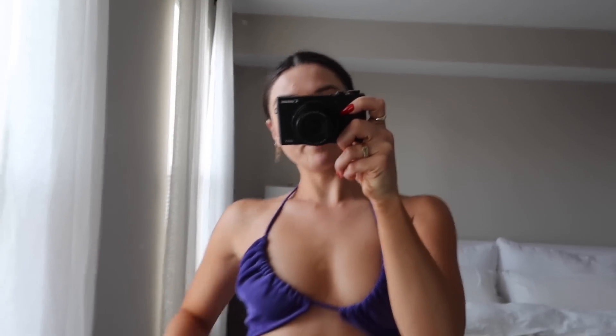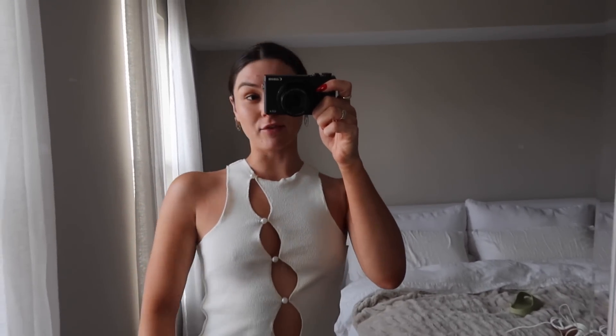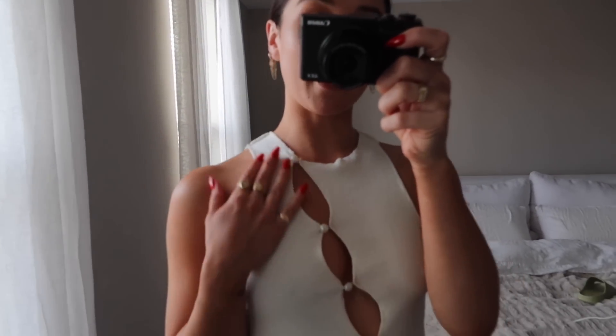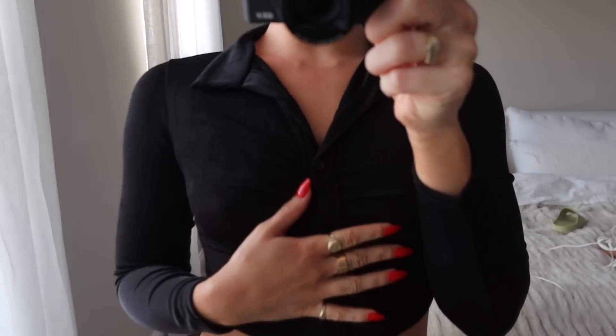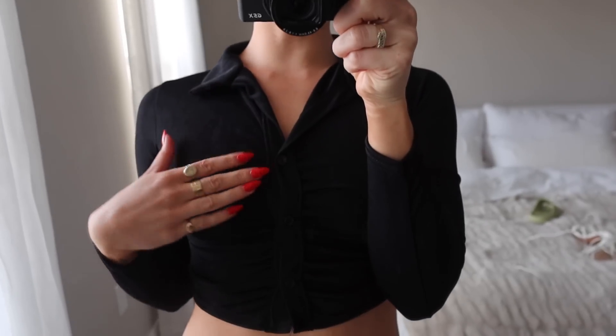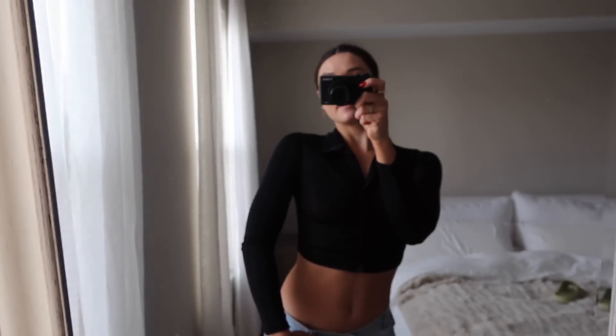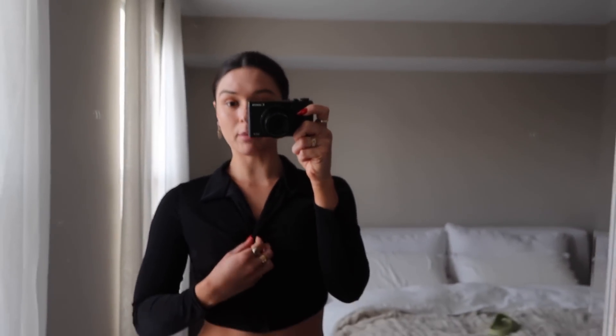Another cute little top — I have these really cute little purple heels I would wear with this. I'm really into purple right now. This top I love — I wouldn't normally wear it with these jeans but I am for the sake of the video. I love the cutouts and little pearls for the buttons, it's just like a beautiful little ivory knit tank top. Then I got this little black button-up — I got it in purple too. It has really cute detailing around the buttons, just a cute little crop long sleeve. The material is so nice, soft and stretchy and comfy.